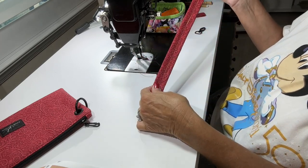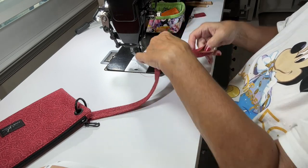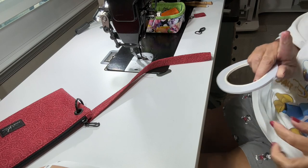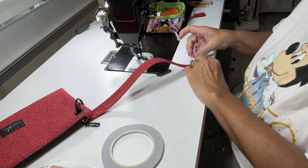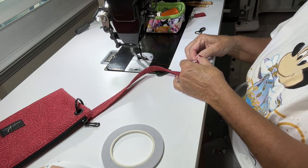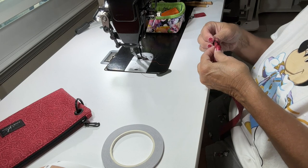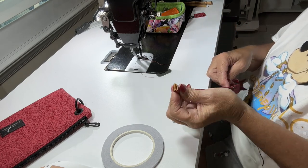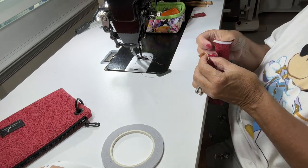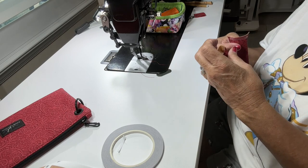All right, so I've got that pressed in there, and now I'm gonna open these ends just like this, and I'm actually gonna put another piece of double-sided tape here, just a little one. And I'm gonna sew the ends together. I like this method, I really actually do. You do need to put your swivel clasp on before you do this though. Don't forget that part. I almost did. That would have been very disappointing. I do like this method. I should do it more.